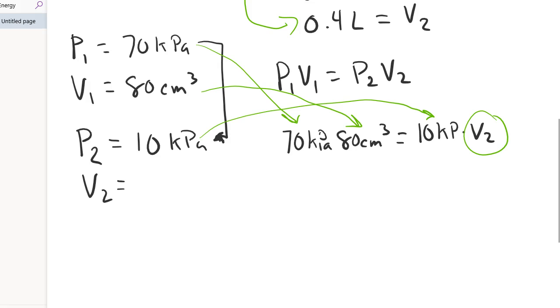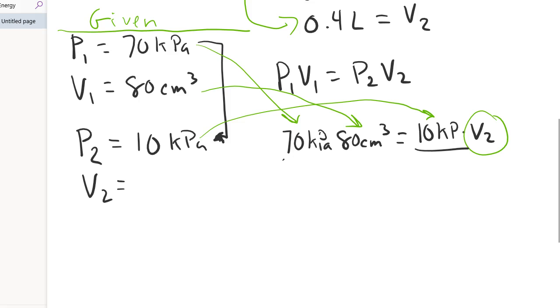Okay? So we have our equation, and I just want to reiterate, one of the first things you want to do is write out what you know. This is called the given. Write out what you have been given. Once you have a list of what you were given, you're able to easily solve the equation.